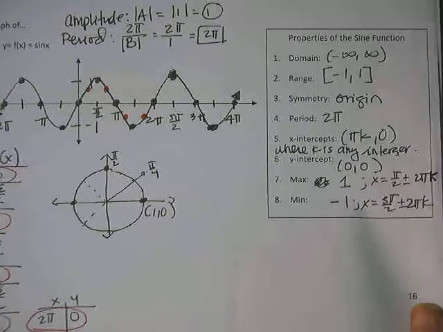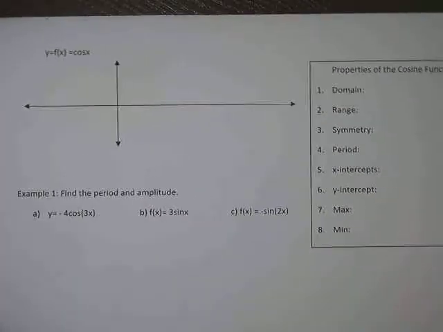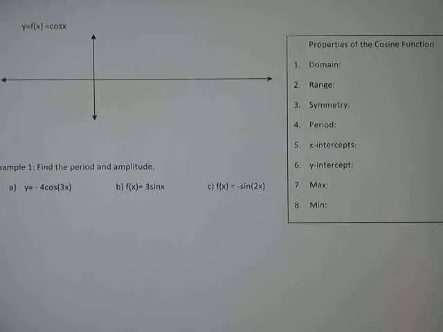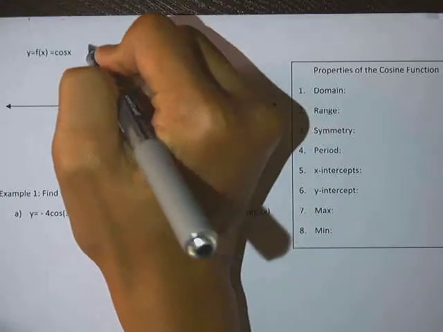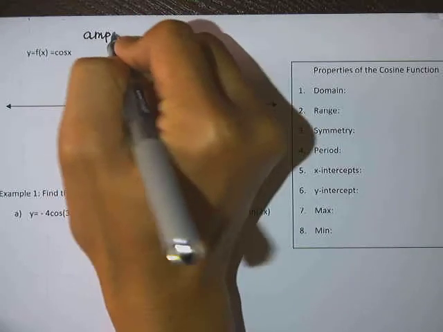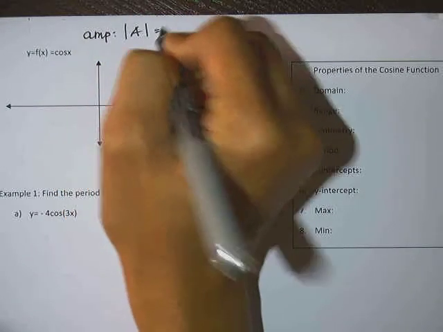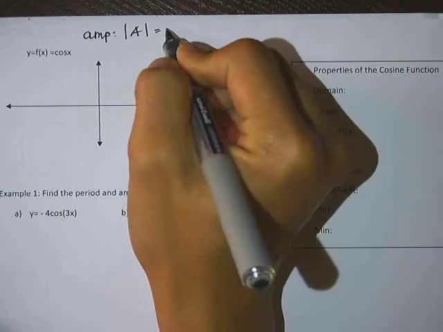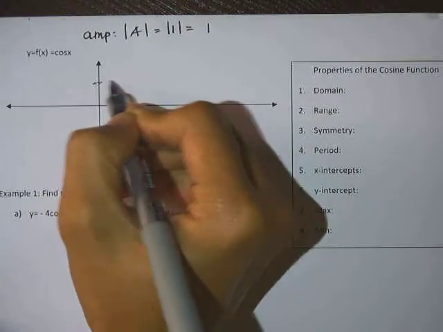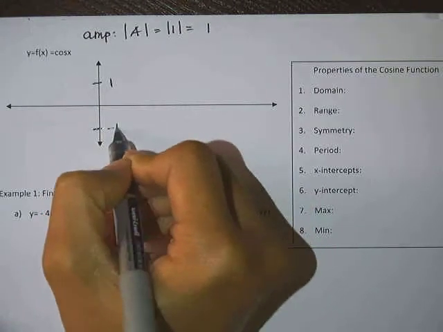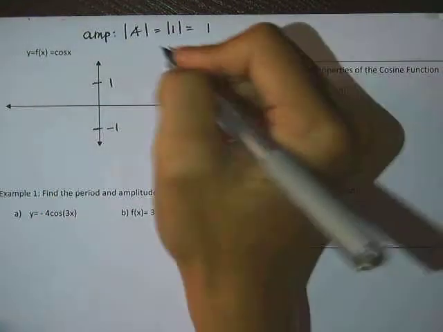Alright, let's go on to cosine. And pretty much that's my last example of this video. So cosine, it's going to ask you to graph again, so we're going to find its period and amplitude. Well, the amplitude is the absolute value of a. Since this is 1 times cosine of x, there's a 1 in the front, so this is an amplitude of 1. That means my highest is 1 and my lowest is negative 1. Period.